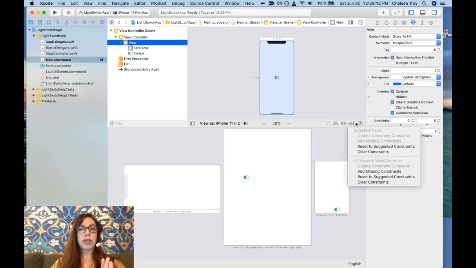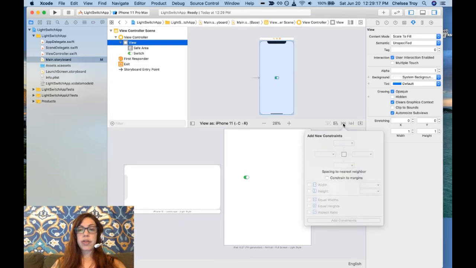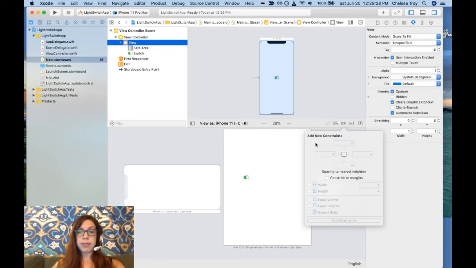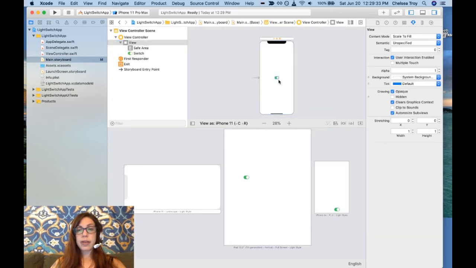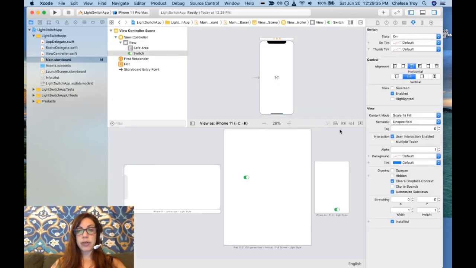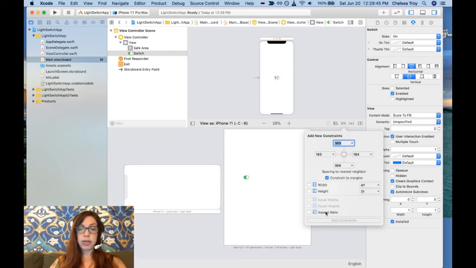You're not going to be using either of these yet. Instead, I want you to click on the square with the whiskers, which says add new constraints. This is one place where we can add constraints. So you can click on this box, which represents the view, and it's going to allow you to pin your view to different sides of the larger screen. You can also set constraints on things like the height, the width. Let me select my light switch here so that you can see this a little better. You can also set constraints on things like the height or the width, or you can say you want things to have a certain aspect ratio that's useful for images.